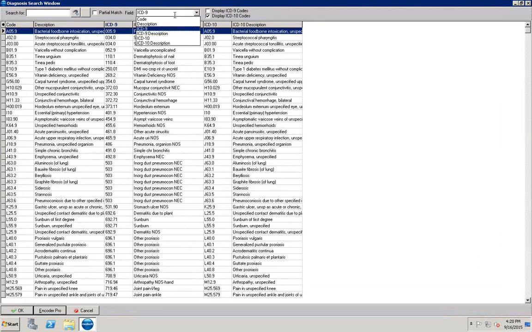You can also search by ICD-9 description if you're more familiar with the description. So on this one, we're going to search by the ICD-9 code that we're familiar with, and that'll give us the suggestions on which ICD-10 codes to use.